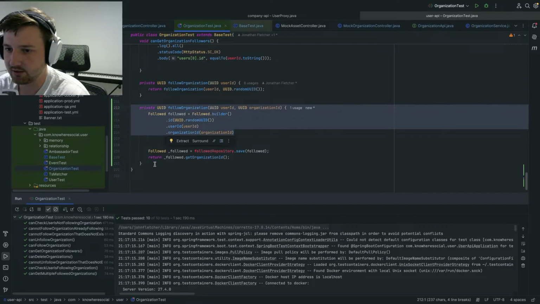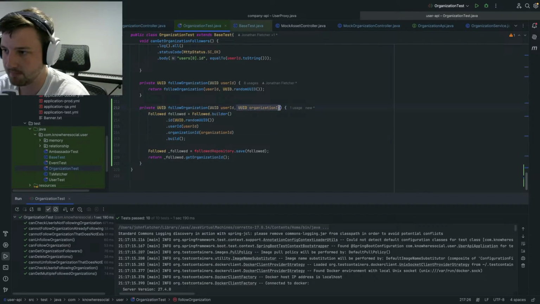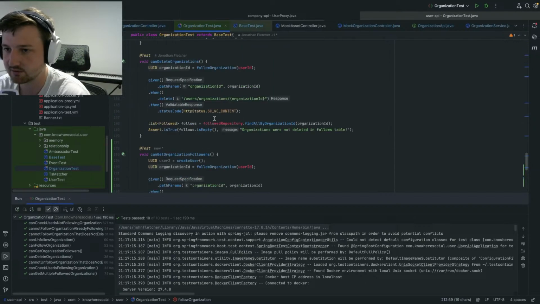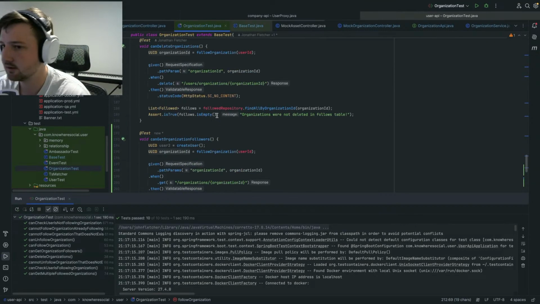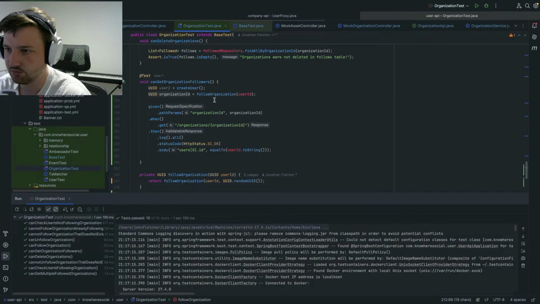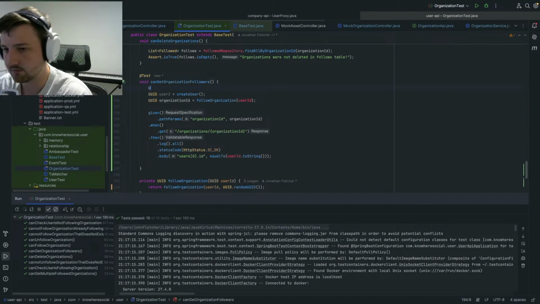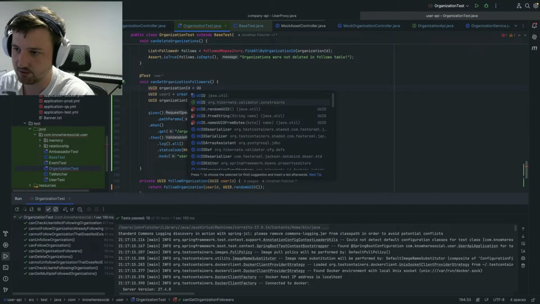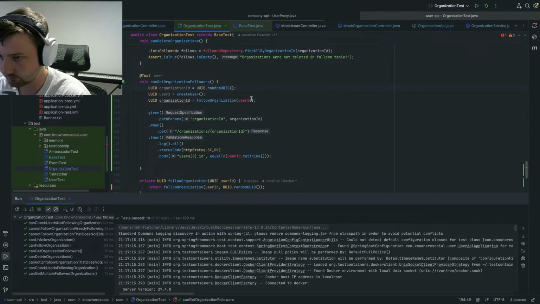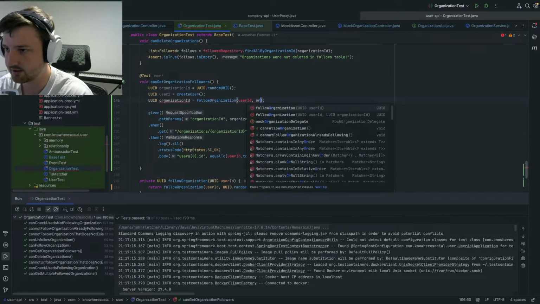But I also wanted a method to make it so you can specify the organization ID. So this just makes it so that the organization ID is nullable, I guess, for this function. So now what we can do is we can create a random UUID. Follow organization ID. That's not right.